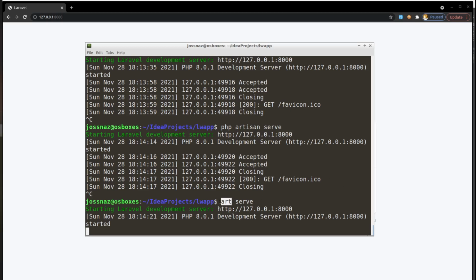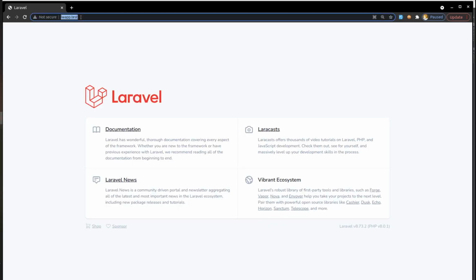But I personally like setting it up under Nginx, so it's not served through this, but through Nginx instead. That is a different discussion, a matter of taste, as both will work just fine. When the setup is done, you can see that it runs under Nginx because it has the domain name that I gave it here.